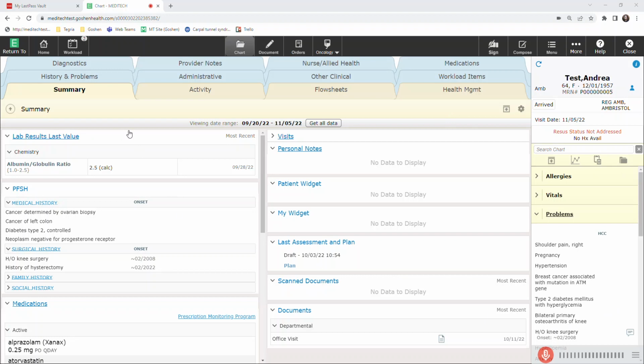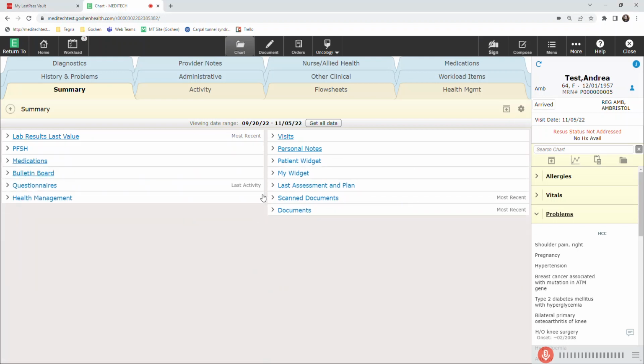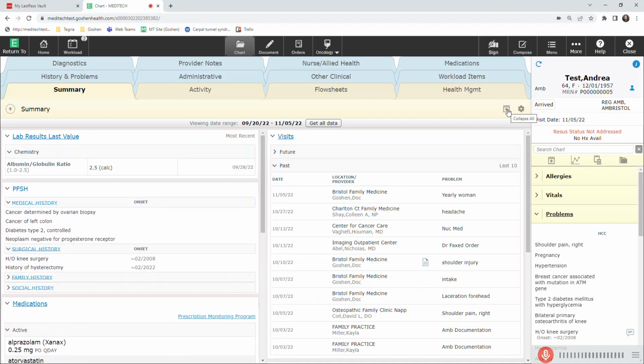Let's focus back on the center pane again and our summary screen, which is where our widgets reside. If you look over here to the right, there is a button that looks like an arrow pointing up. If I would like to collapse all of these widgets, I can click on it and notice they all collapse. With the same thought, if I click down, it will expand all of them all at once. We have chosen to give you widgets that are expanded. For right now, I'm going to collapse them.